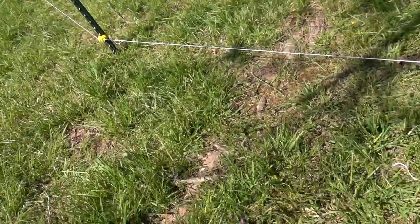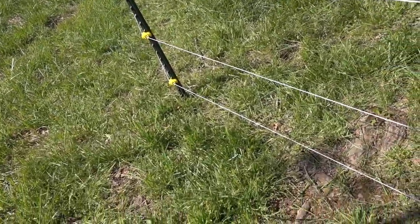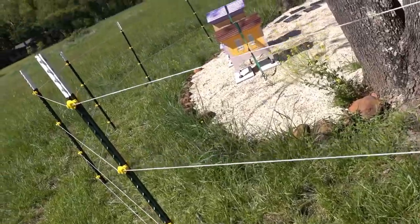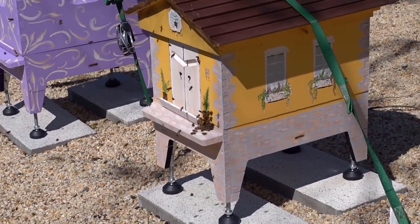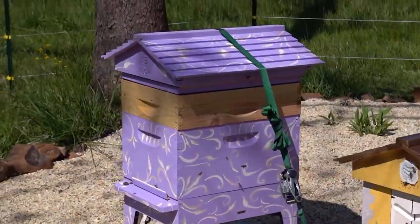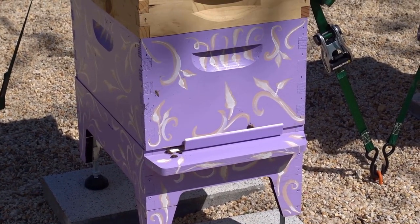Thanks for stopping in and checking out how I made my electric fence. One other point of note: this is a field and the grass gets fairly tall, so I need to make sure I keep it trimmed really low around that bottom wire, because that grass could actually ground out the circuit. My edger ran out before I risked my life edging in front of the bees — they are super active today. It's almost 60 degrees out, a little bit of a breeze, but they're moving. Happy bees, at least the yellow hive — that's our thriving hive. Purple hive has some activity, but there weren't a lot of babies in there to begin with after we had to fix them.